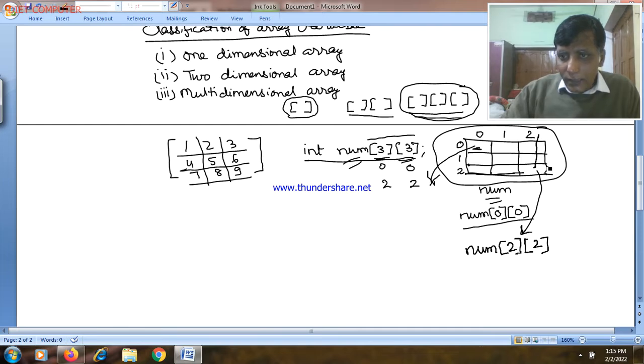Hence, to access this memory cell created for the array variable, you have to write the identity of the memory cell in your program like this.